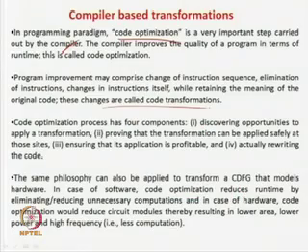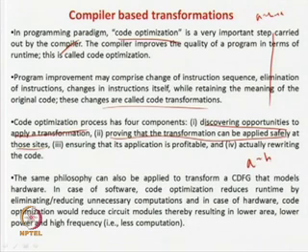So, how can you go for code optimization? First you have to find out where the opportunities to discover code transformation are, like if you have redundant expressions. So, they are actually opportunities. Then you have to prove that the transformation can be applied safely at those sites. Say for example, if you have in one step a equal to b plus c, after that a lot of codes are there, and again here you have d equal to b plus c, then you can store a equal to b plus c in a temporary variable t, and now instead of d equal to b plus c, you can write d equal to t.